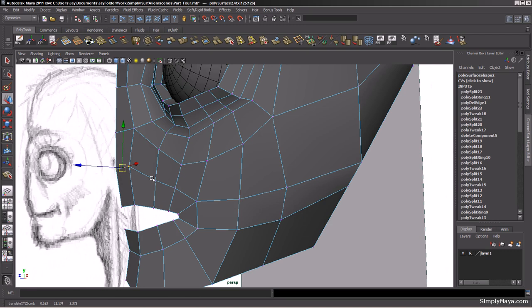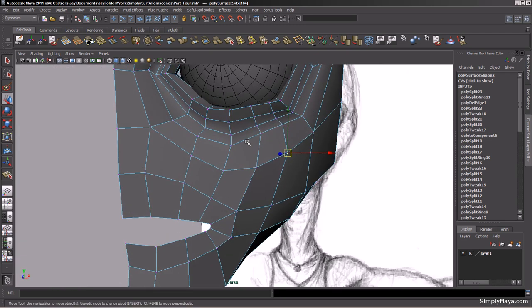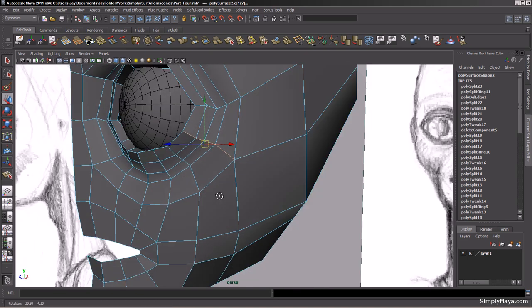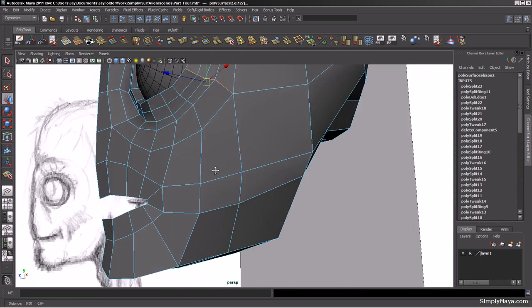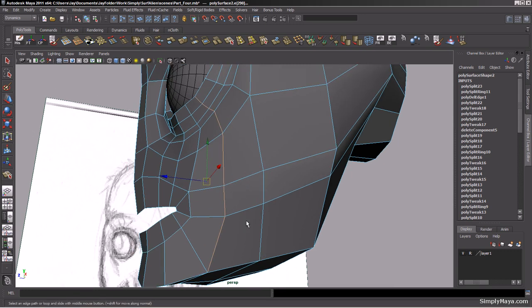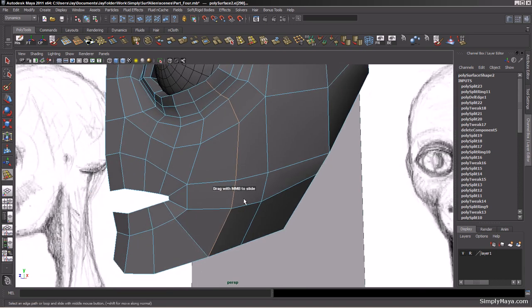I'll just push these guys up a little bit as well, give them a little bit of more room, so we can add some loops in now around the mouth area, and we'll just shape this up a little bit more, and we can grab those edges there, and we can push those up to give these a bit more room as well. Okay, about there.